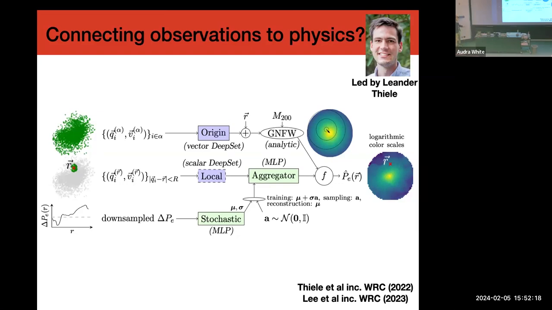I think it was quite an interesting approach where he used neural networks, but he broke it down into a series of different operations, each one of which we tried to associate physical meaning with. And in it, we tried to embody the physical symmetries of the problem, such as rotational and translational invariance. For example, he had a module that contributed the stochastic fluctuations around the mean part of the signal. In principle, this means we can turn these things on and off to work out how important, for example, accounting for ellipticity of the halos is when performing this painting operation.